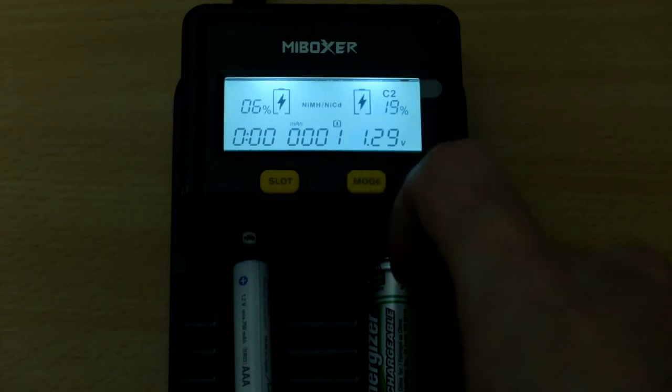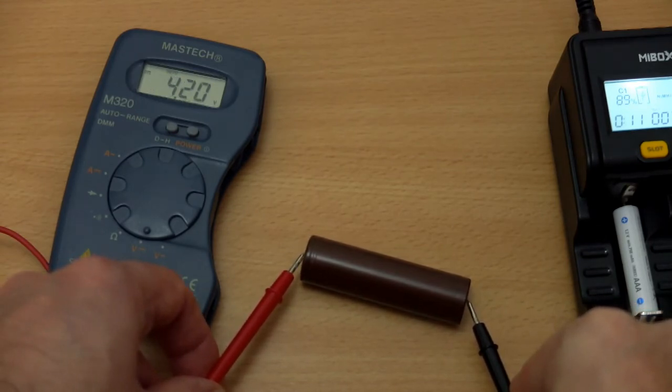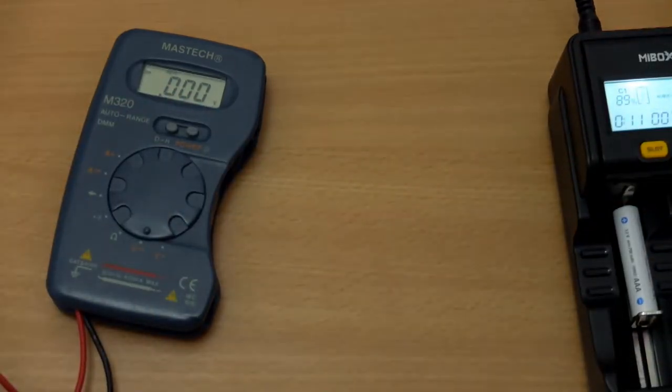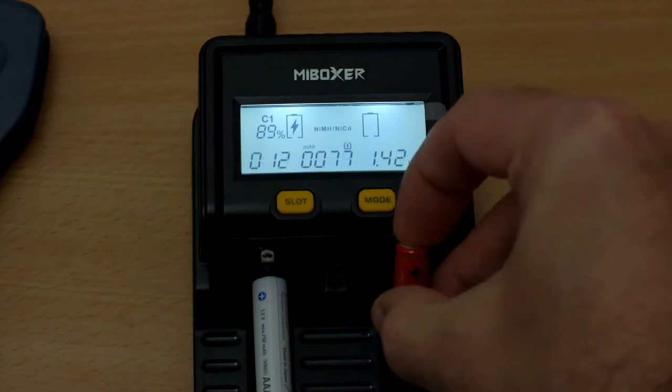It could be a little bit quieter in my opinion though. What I'm doing now is putting a very high internal resistance cell into the charger, and that charges quite slowly. That's probably the only other disadvantage I've found with this charger. As far as the termination goes on lithium, it was absolutely spot on. It's just for those high internal resistance, worn-out cells that you will get fairly slow charging speeds — you could manually go in and change it, but obviously it indicates the cells are fairly worn.